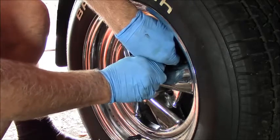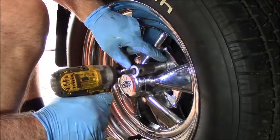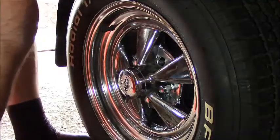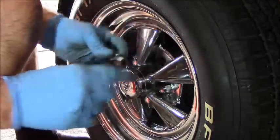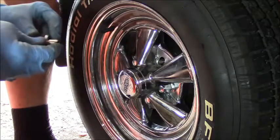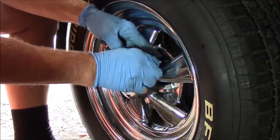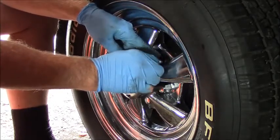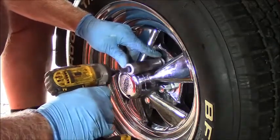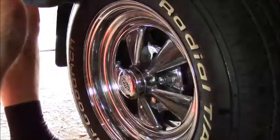Get these started on because they don't ever get cross-threaded. Yeah, this is a little finicky. See the shank of that bolt, the hole is slotted, but the shank will fill the hole completely so that it centers the wheel accurately. But you kind of got to baby them all in there to make sure that they all get set right.